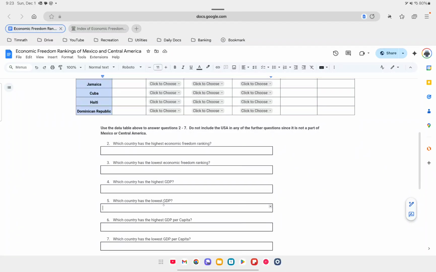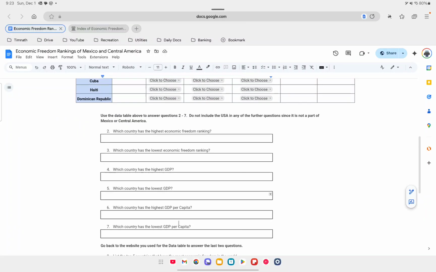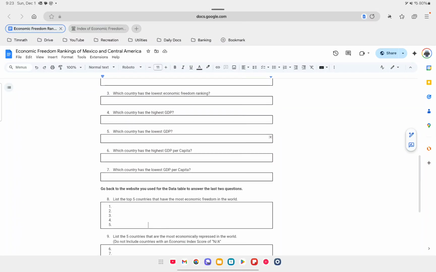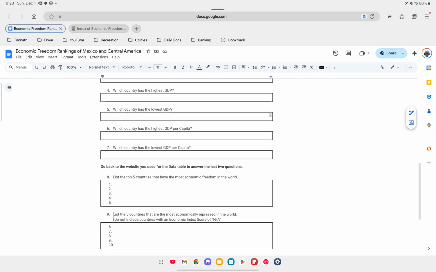It says lowest, you could change that for smallest. Which country has the highest GDP per capita, and then which country has the lowest, or again, smallest GDP per capita.